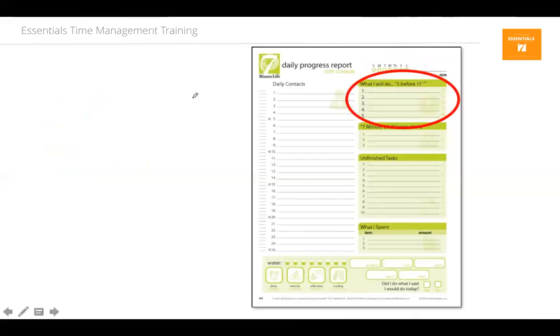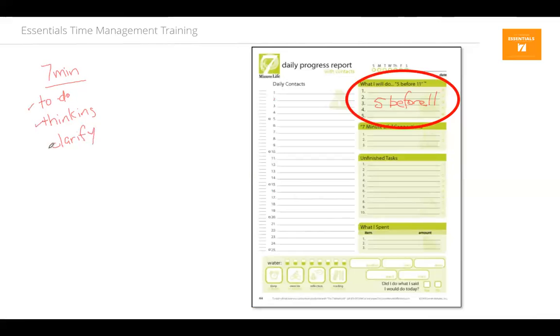The second container is the 5 before 11. This is one of the things that I really believe, I know it will, help your daily productivity. Because what happens after you've taken that 7 minutes in the evening to think, and you've created this massive to-do list, and then started thinking about what was most important? You've clarified what you want to do. I think you are beginning to see that all of these things happen over and over. You'll hear me repeating them, and then all of a sudden they'll start to happen in your daily life.